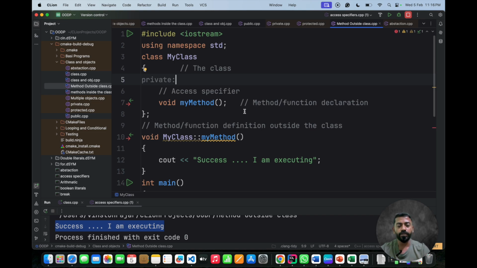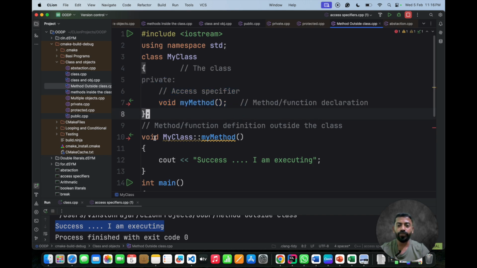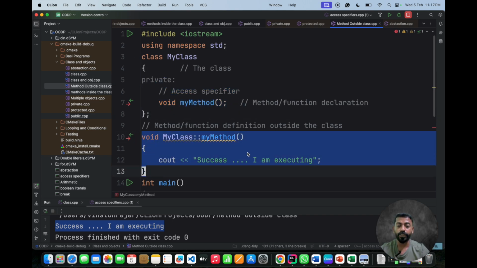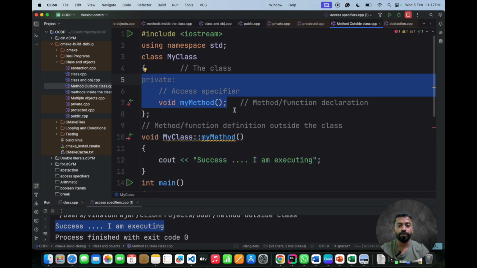So outside persons or outside the class or outside members or outside methods can't access whatever it has in the form of private. So that is a special meaning of private. According to this example, the method will be declared in the part of private. Even though I am going to define it outside the class, the expansion is present outside, but the declaration is present within the class as a private.